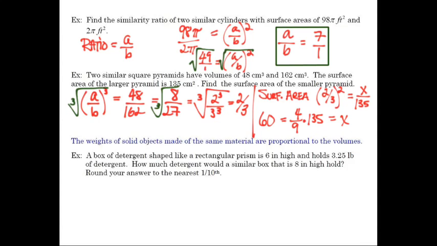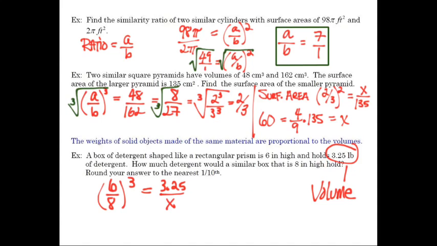All right. For the next one, it looks maybe a little bit different, but we're talking about some dimensions of a rectangular prism, and it says it holds 25 pounds of detergent. So that holds part is a volume problem. We're not talking about area, we're talking about volume. And so we're going to have to take our ratio and look at a cube factor of it to be able to solve this. So there's my ratio. I'm just looking at the 6 inches high versus 8 inches high, but since I'm talking about volume, it's going to get cubed. And so that's this volume, my smaller one, over something, which is my larger value.